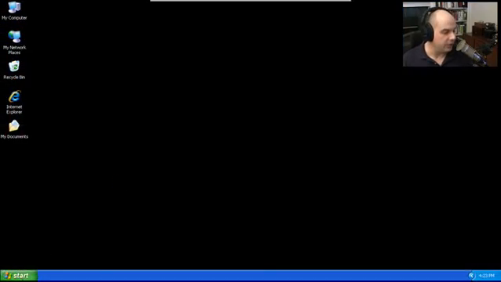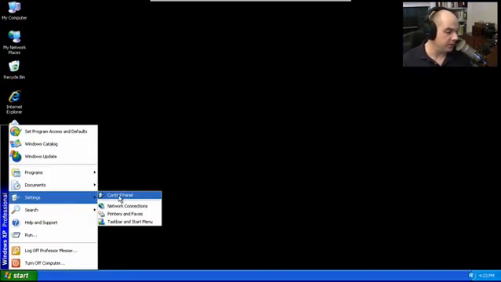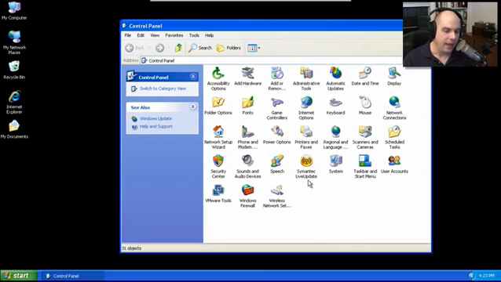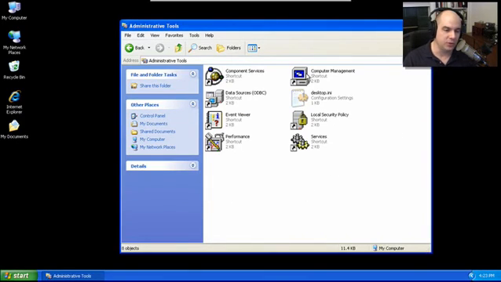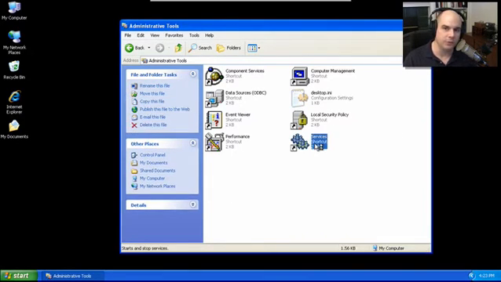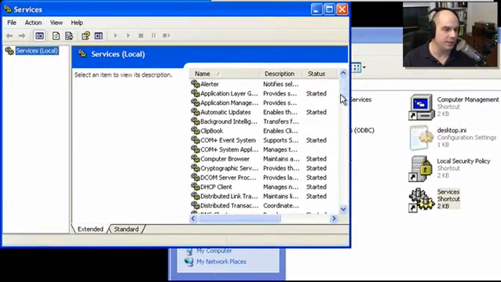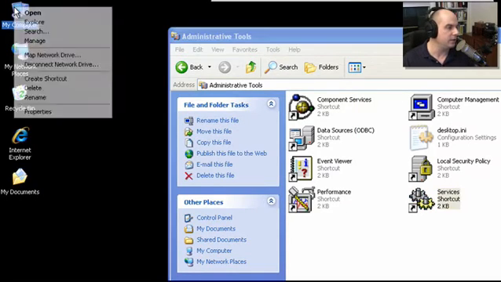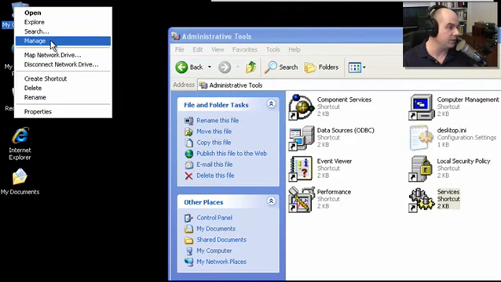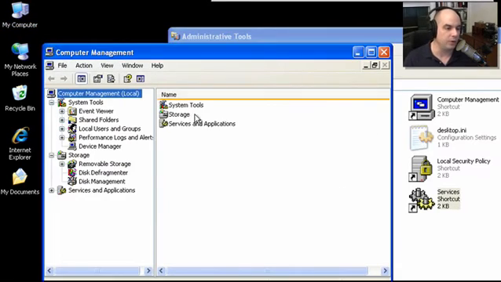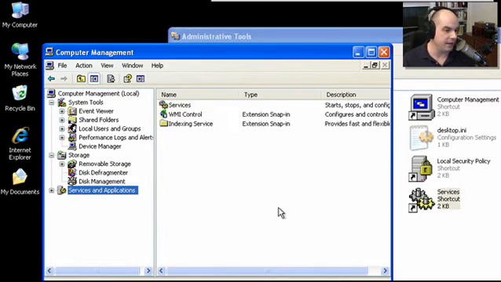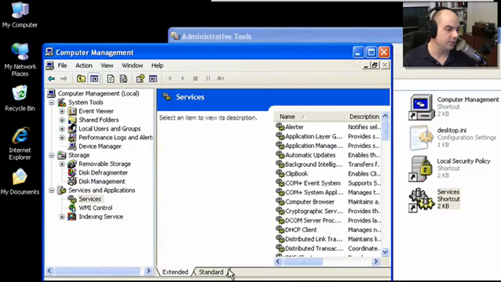We talked about getting to your services from the Start menu under Settings, under Control Panel, and you have Administrative Tools, and under there is a selection for Services. And that will start up the Windows Services view that lists out all the different services on your machine. Another way to do that is from My Computer, you can right mouse click and choose Manage, bring up your Windows Management console, and there's an option in here for Services and Applications. And there's your Services option within there.